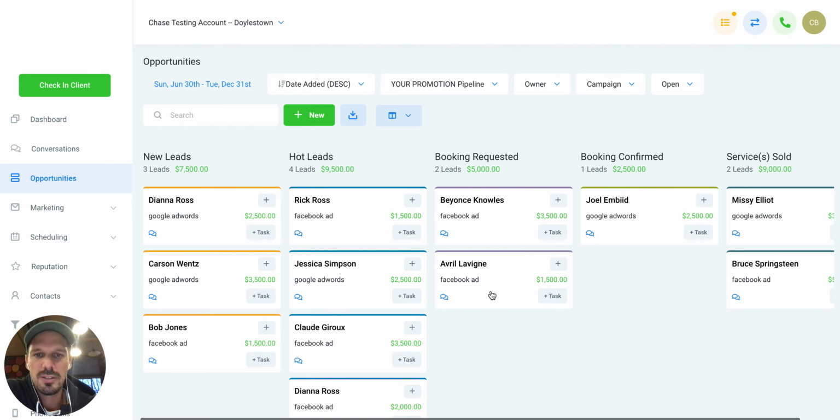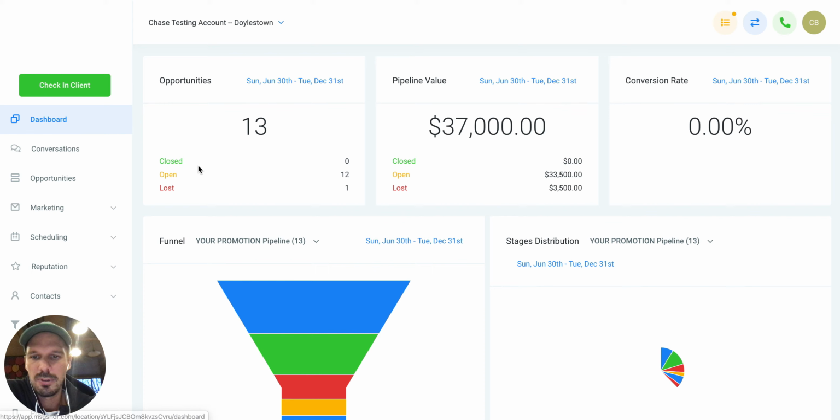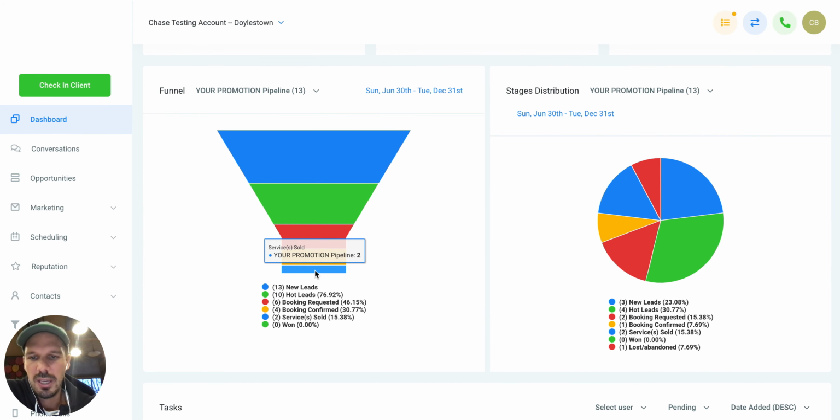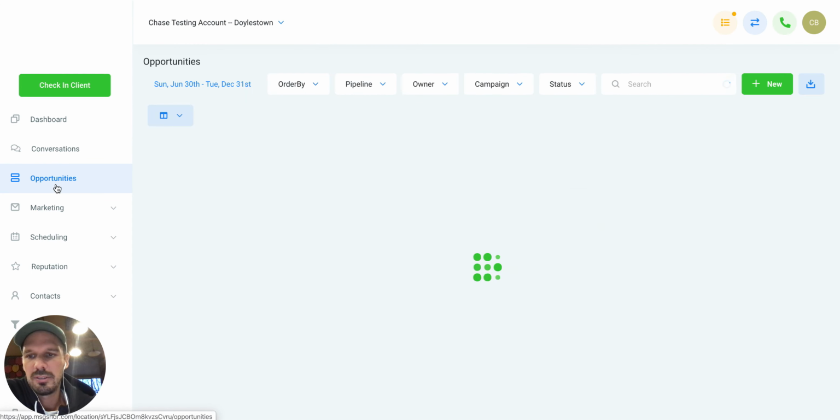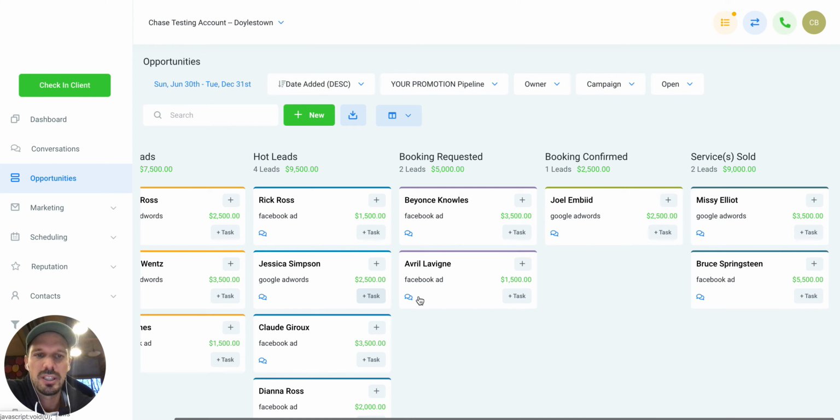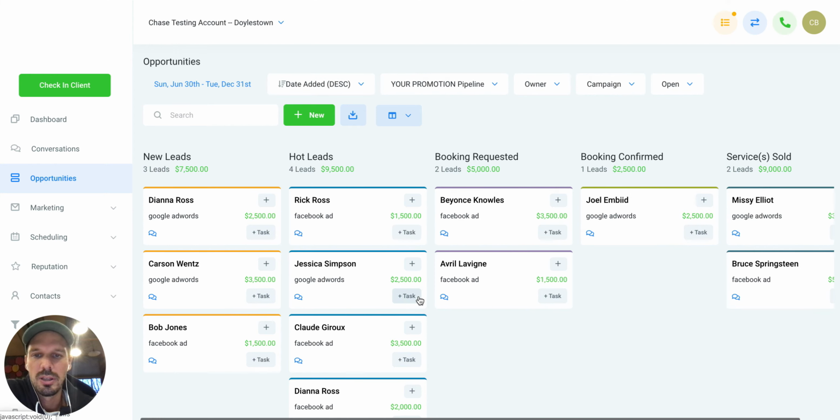These buckets are important and useful in a couple of different ways. The first is for the ultimate goal, which is closing leads, right? If we go back to our dashboard and look at the final stage, it's won. This is obviously the ultimate goal, and it triggers from that opportunity status. There are a couple of ways to make sure that opportunities that get closed are marked as won, so that your reporting shows how many leads you closed.